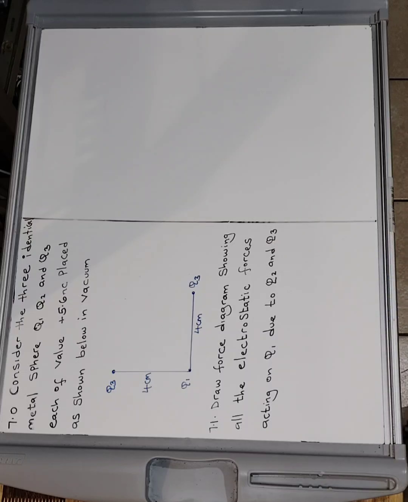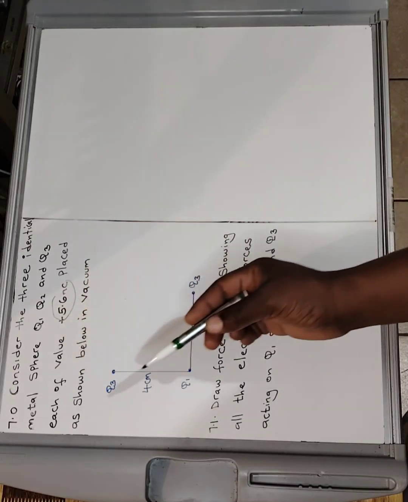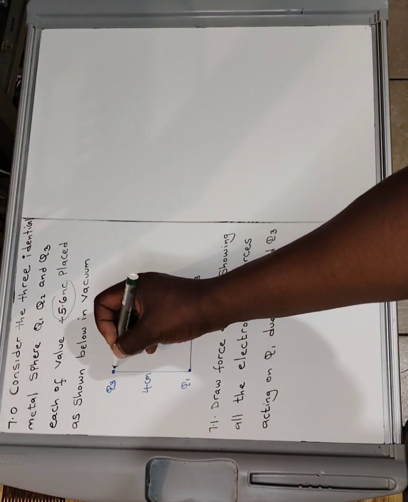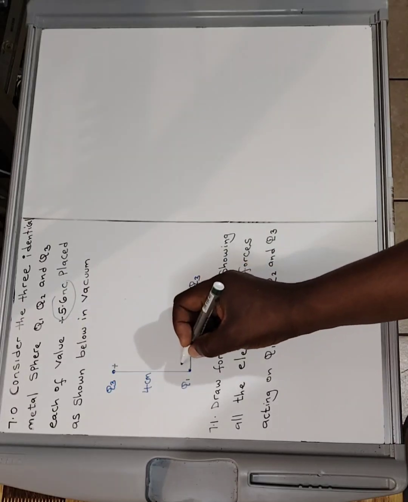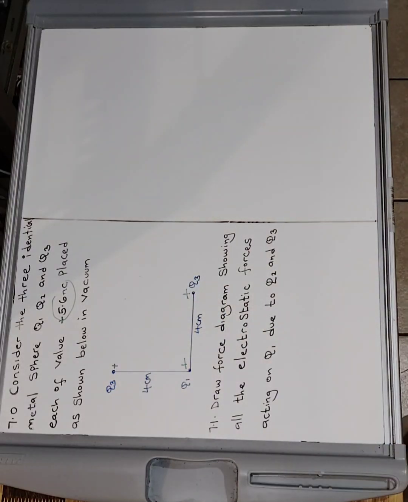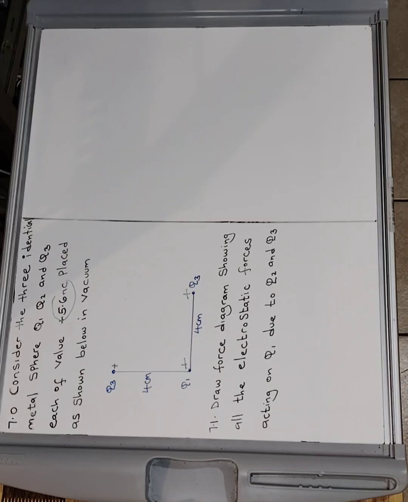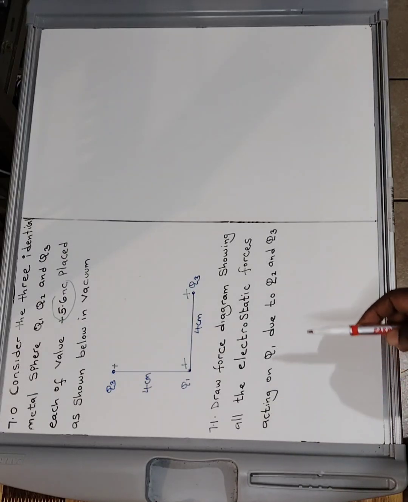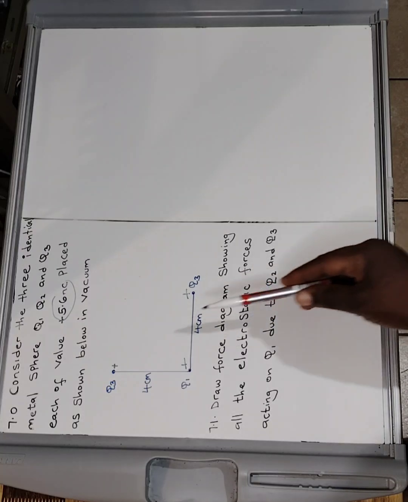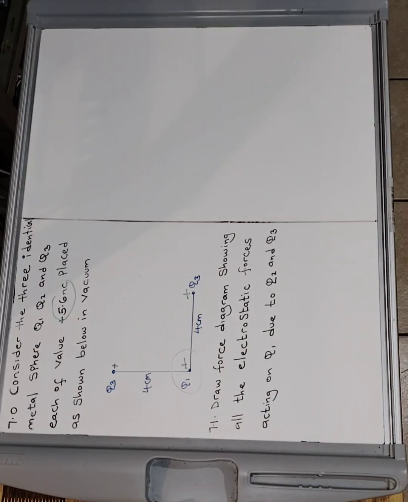How do we go about that? This is what you have to remember. This is the charge we are talking about. It's positive. So here we have positive, positive here and positive there. And we are finding the net force, the force acting on this one. So what do we do?